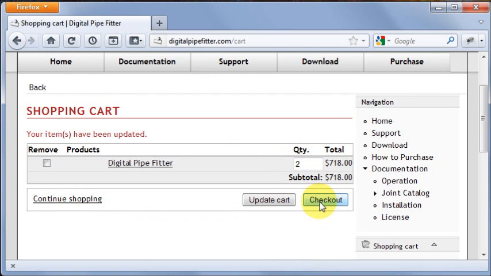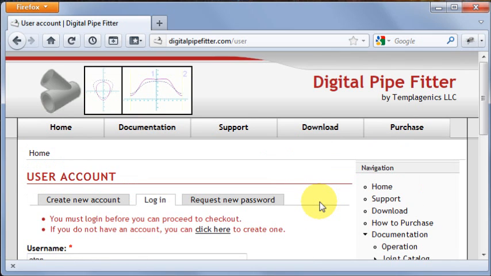At this point, we can click checkout to go to checkout, and it will ask us to create a user account on the website, which we need to later administer our license. Then we will be taken to PayPal, where you can pay whether you have a PayPal account or not. There's a link on the page right below the login. If you don't have a PayPal account, you can click there and it will take your payment without an account. When that process is all finished, you'll get an email explaining the next step.